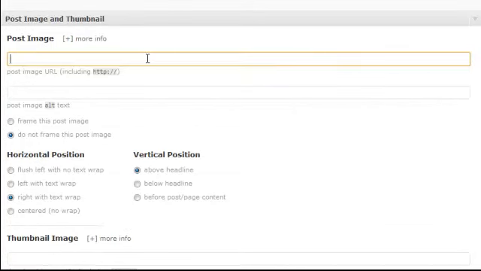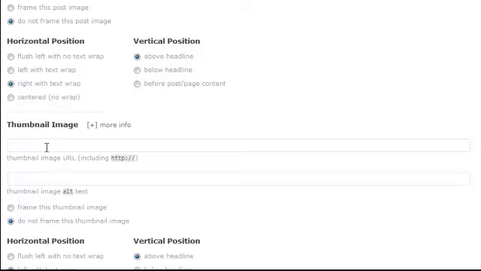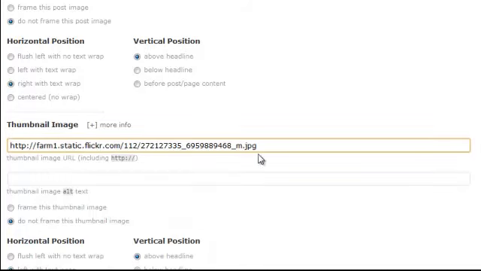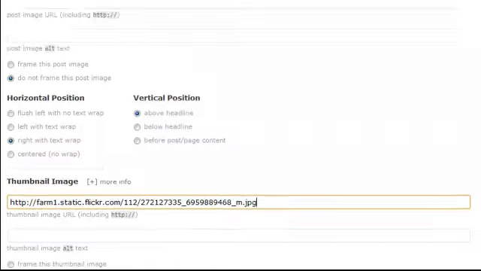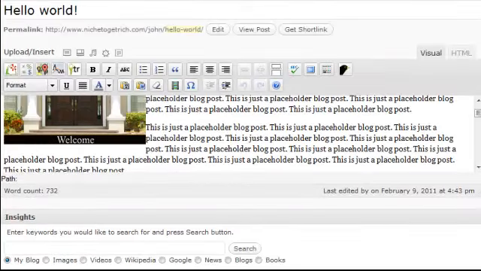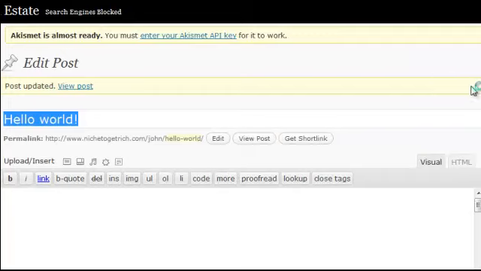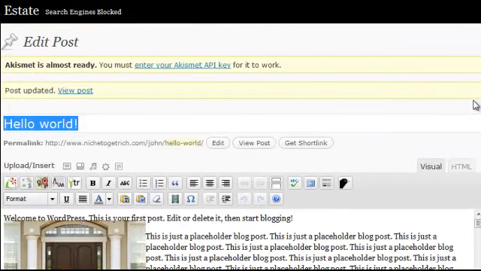Alright, so now let's compare that to the thumbnail image URL. In the thumbnail image URL, I'm going to paste it here. And although this is a picture that's hosted somewhere else, in the thumbnail image URL line, that's okay. So now I scroll up and click on update, and after this I'm going to show you the most common way you're going to use it, and then the checklist of what you should be doing before every blog post with thumbnail images at least.